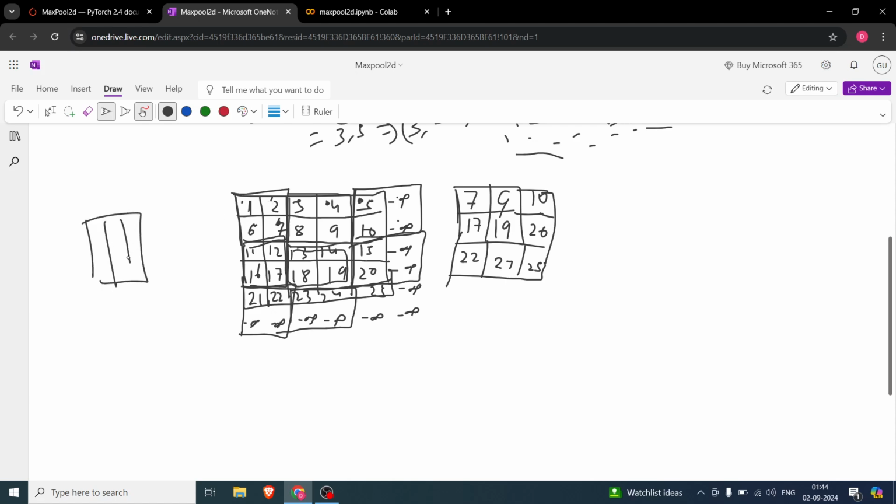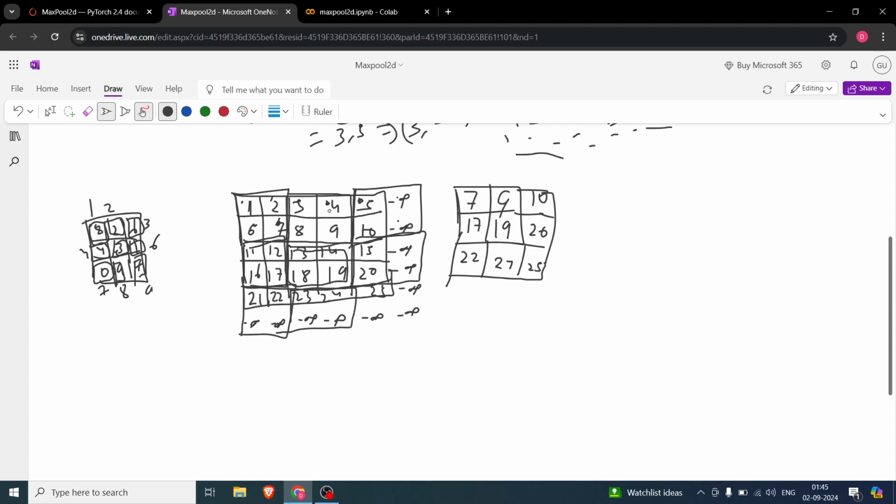Let's say a 3 by 3 kernel. This can be 8, this can be 2, this can be 6, this can be 4, this can be 3, this can be 1, this can be 0, this can be 9, this can be 7. Okay, so these are already there. And the idea that I am saying is that this particular cell has index of 1, this has index of 2, this has index of 3, this has 4, this has 5, this has 6, this one has 7, this one has 8, this one has 9.